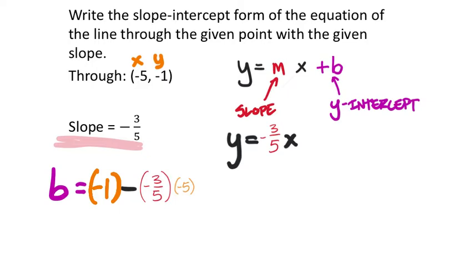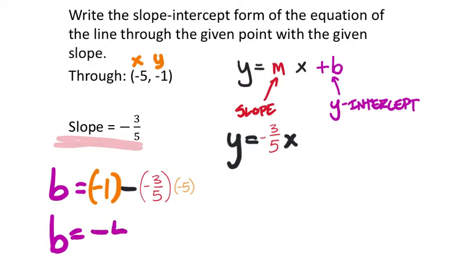And now, just like I said before, you could use the order of operations to solve this, okay? But I'm just going to go straight to my calculator. So I got my parentheses, negative 1, close the parentheses, minus a new set of parentheses, but I'm going to use my fraction button there, negative 3 over 5. Make sure you get out of the fraction before you close that set of parentheses. And then a new set of parentheses, negative 5, enter. And this gives me negative 4 on this one.